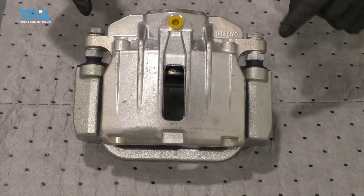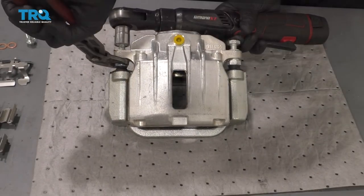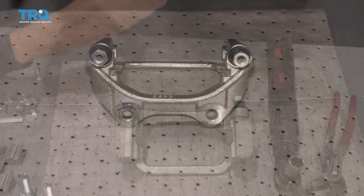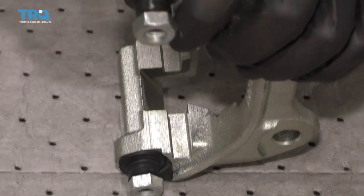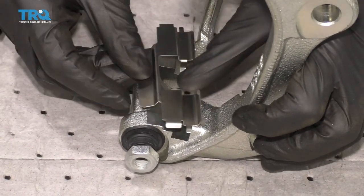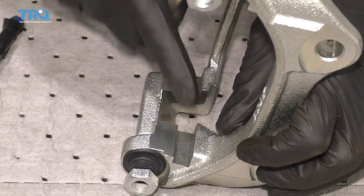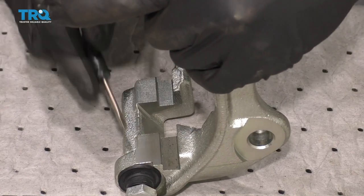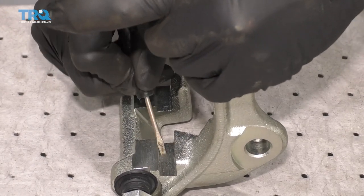Once you're sure you have the right caliper, we'll continue on by removing these two bolts that hold the caliper to the bracket. Take the caliper off the bracket and set it aside. With the caliper bracket over on the bench, I just want to show you areas that you're going to want to clean up — right along here and right there. If you were to take your tin and put it over the bracket, you'll be able to see exactly where you need to clean up. Any areas that the bracket is going to touch up against this tin need to be nice and smooth, and they also need to be lubricated. Just take your little brush and clean up in between there. If there are any really tough areas that are raised up, use a screwdriver or whatever you might have to scrape up any crud that might be on there.